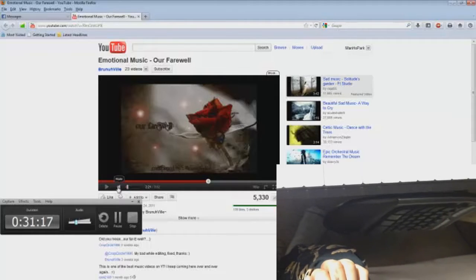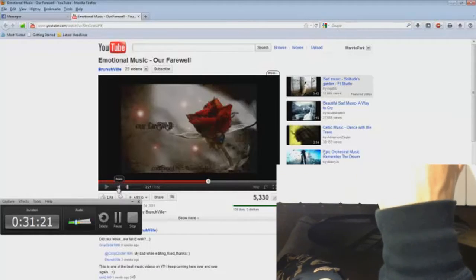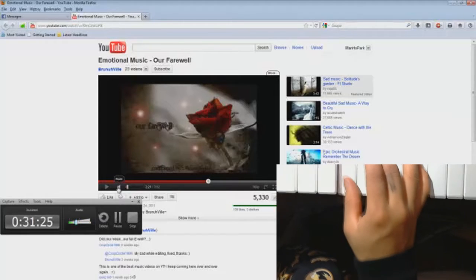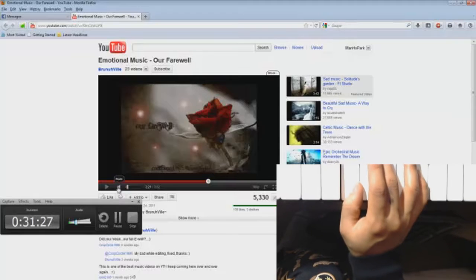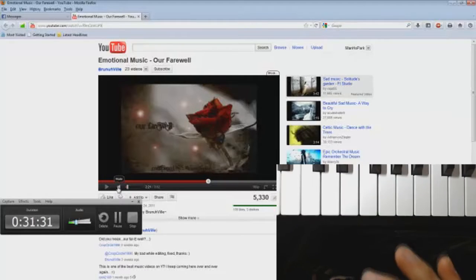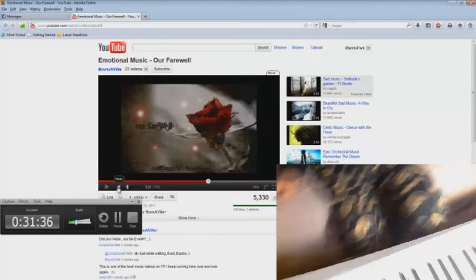Since we determined it's a major chord, I think it sounds like it's in major. Or actually, I think it's in minor. He typically writes in melodic minor, so I assume it's actually F minor. I could be wrong, but I believe it's F minor, and we can determine that in a bit. So we'll just consider it F minor.